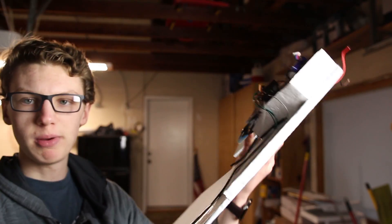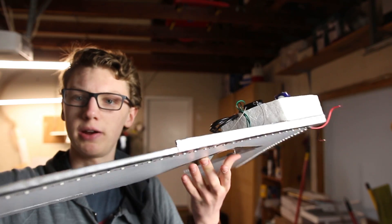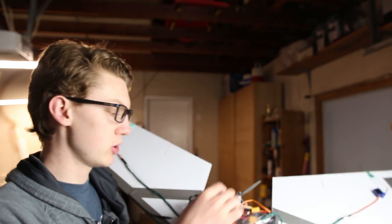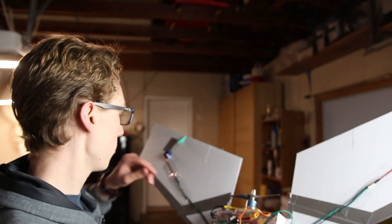I'm having a bit of a balance problem, which I always seem to have with my planes. Right now it's too tail heavy - it should be balancing right here but it doesn't. This thing weighs like two pounds right now, a little bit over. Most people would just add weight to the nose to balance it out, but this motor puts out about two pounds of thrust and it already weighs about two pounds, so I don't really want to go much heavier. So what I'm going to do instead is remove weight from the tail.